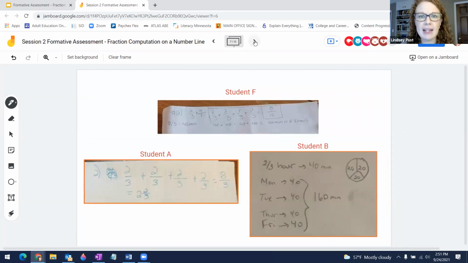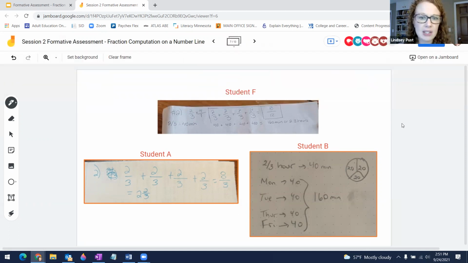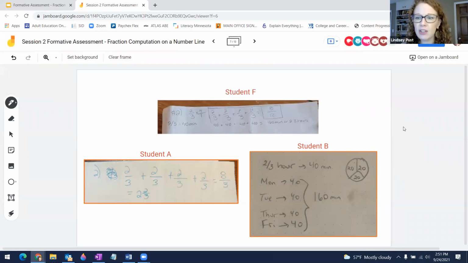So if we look at slide 7, if you are on the Jamboard and following along, you can go to slide 7. These same pieces of work are on this screen. But if we were going to either have a discussion as a group of students and they're all there to talk about their own work, or if we were to have this one-on-one conversation with just ourselves and a student, what order would we present these pieces of work in and why? And there's not just one right answer. So we'll let you think about that, but we would love to hear.